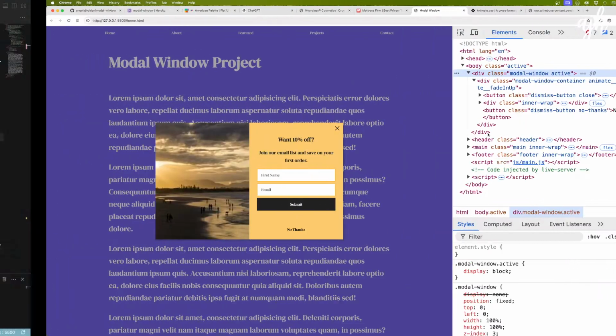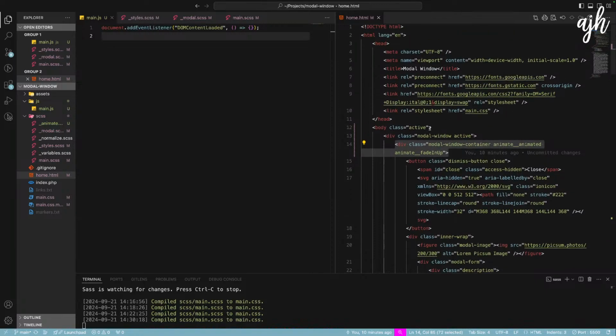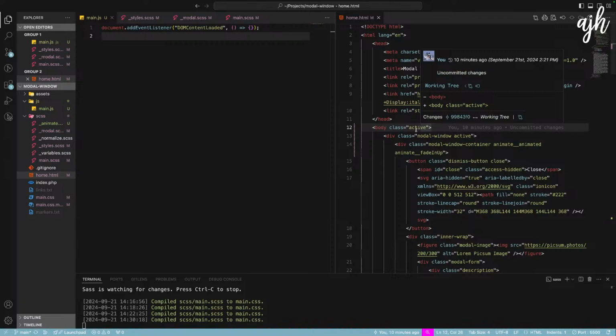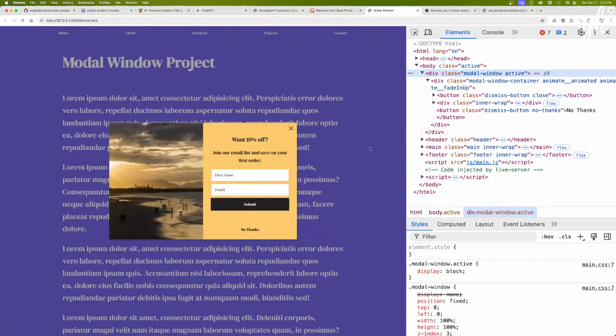So that means we can have our animated classes live on this div. So far, our active classes on page load with a set timeout are going to be body active and modal window active. That's really it in order to activate this.